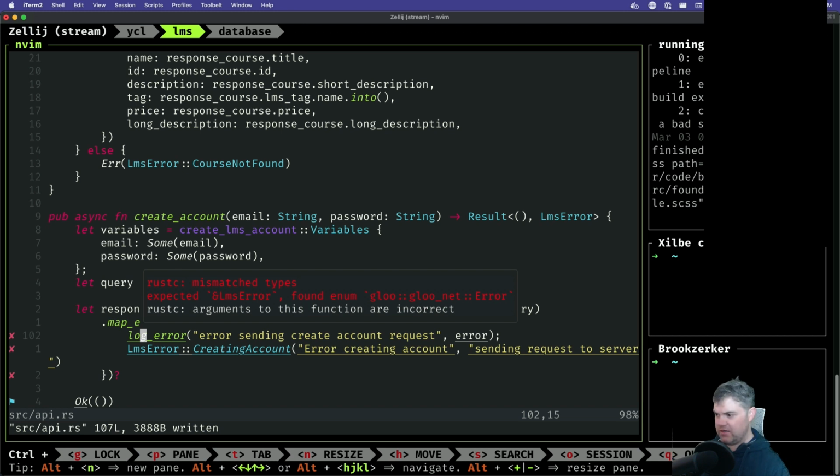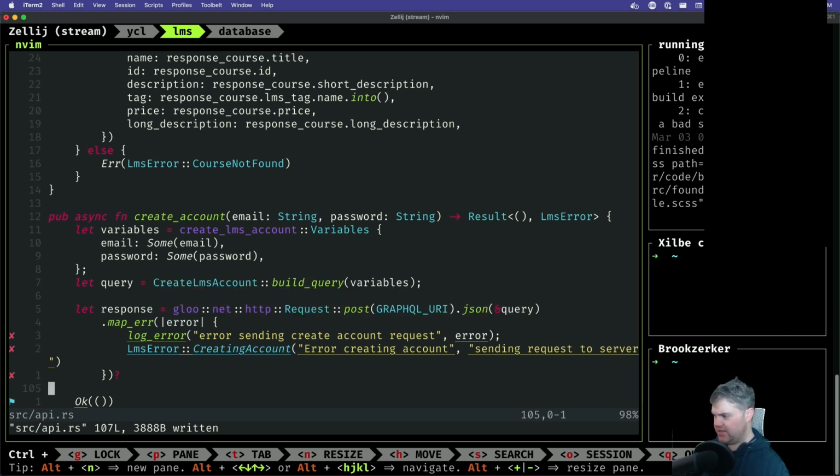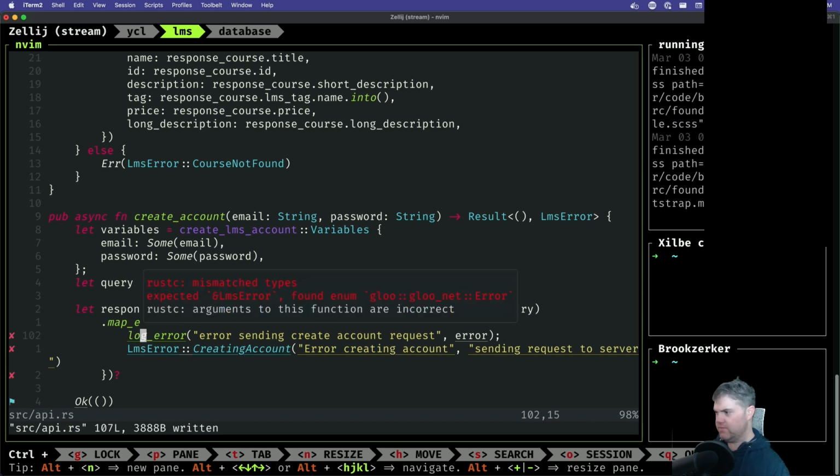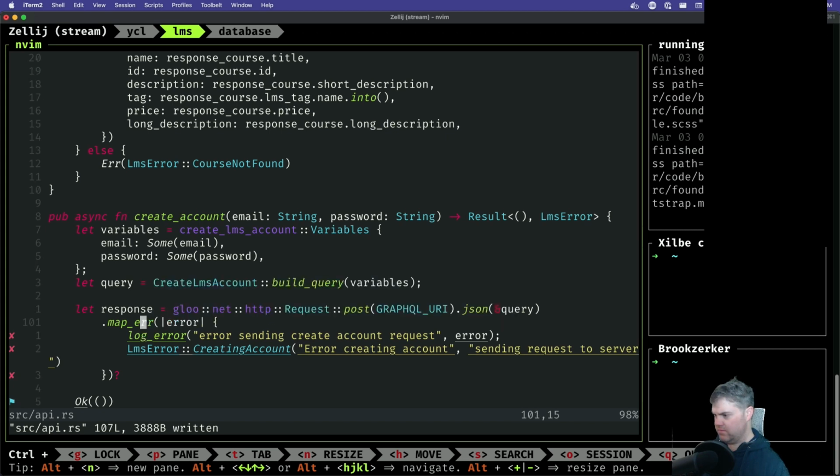Expected an LMS error, found a glue net error. Wait, aren't I changing it? I'm mapping it to this. Oh, the log error expects my own error.